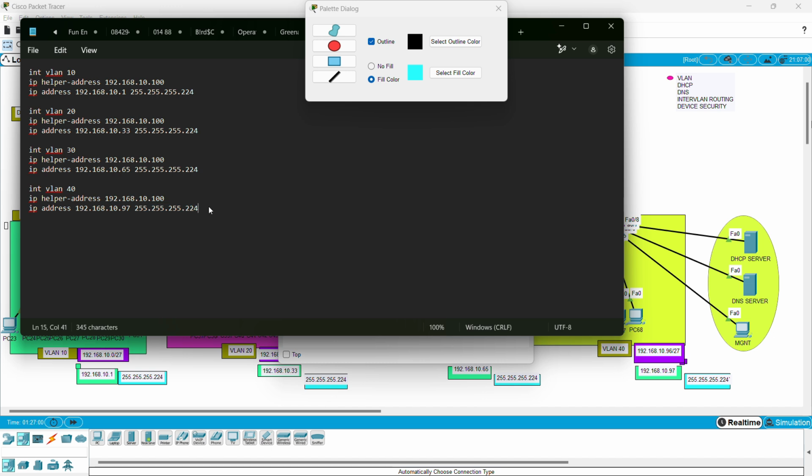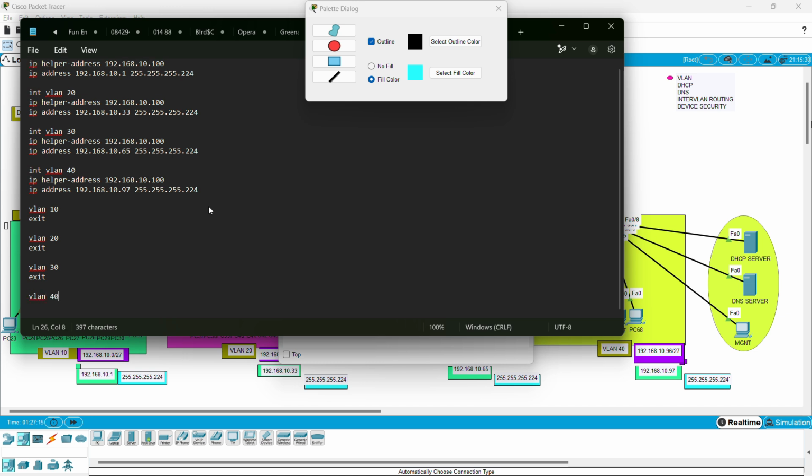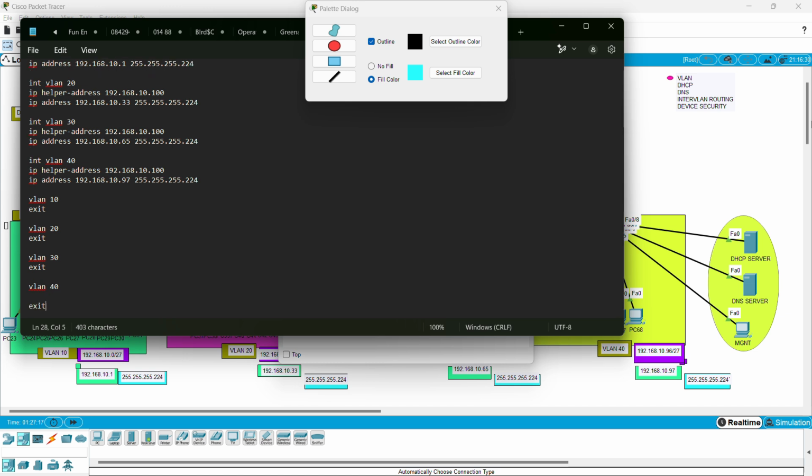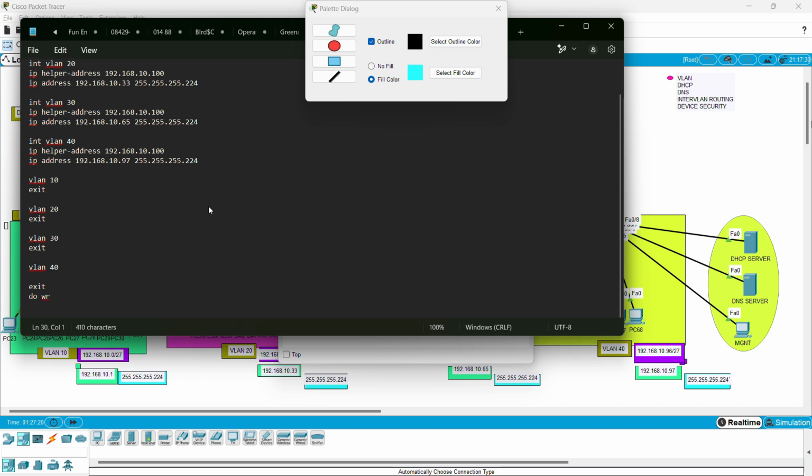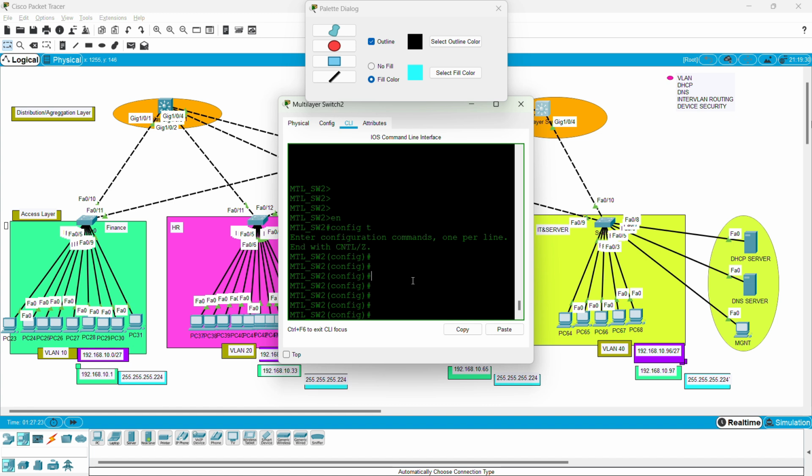Okay, and then I can just say VLAN 10 exit, VLAN 20 exit, VLAN 30 exit, VLAN 40 exit, do write. This is the configuration that we're going to copy and paste on this switch.